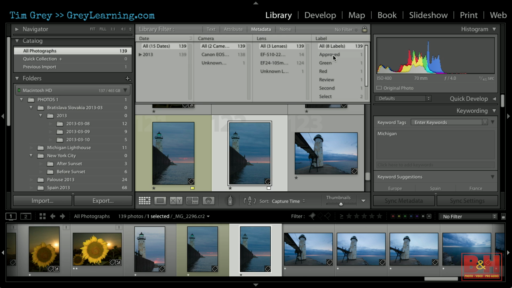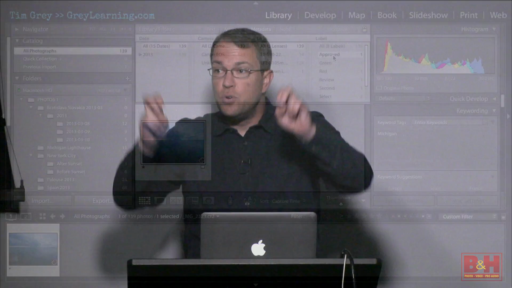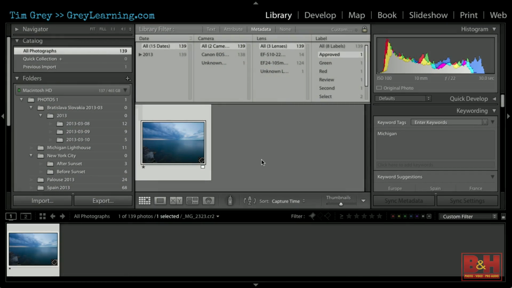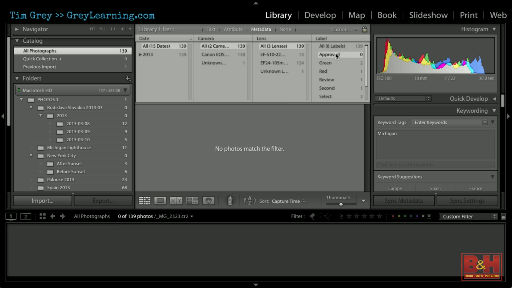And now I've got approved. What color was that? Green. Oh, you guys are good. So I'm going to go to approved. I'm filtering based on all images with an approved color label. And so now how do I assign that color label, which is green? So red, yellow, green, 6, 7, 8. So easy. Until we get the purple, then we're in trouble. So I press, oops, I hope I hit 8 there. Did I hit 8? I did, good. So press 8 on the keyboard to assign that green color label. We'll show you how we work around this momentarily.